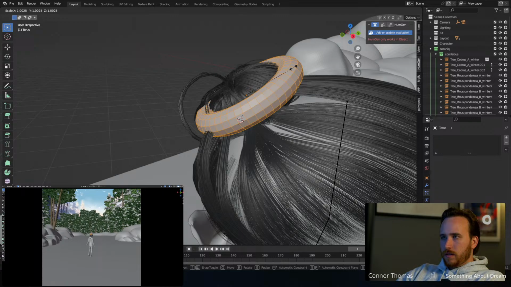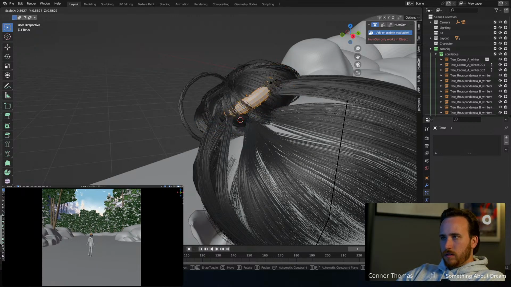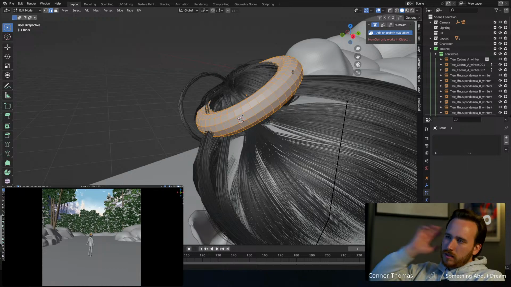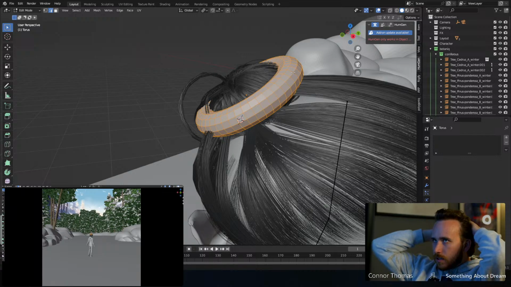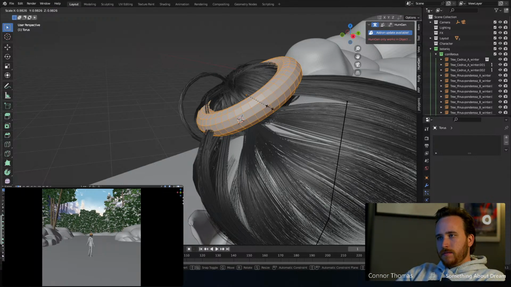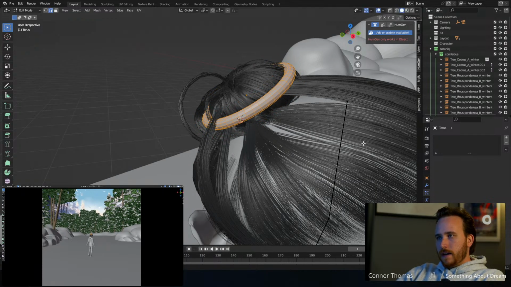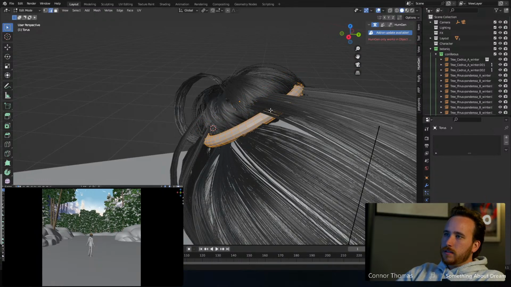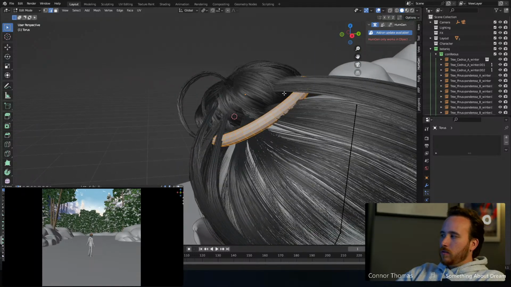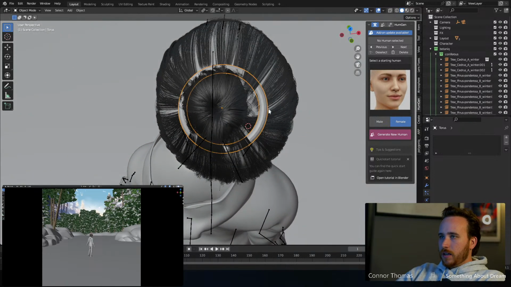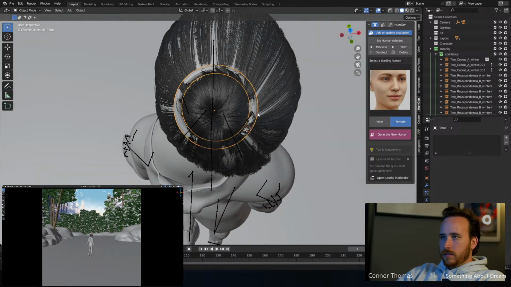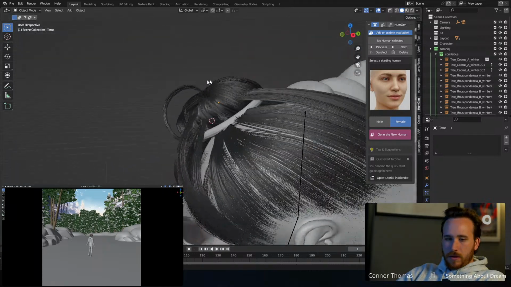I'm gonna turn that off, and then I think you can scale something and then scale it only around the rings. Forget how to do that. It might be like Alt S. Yeah, Alt S. That's how you do it. I saw a video during the week that you could do that, and I was like, that has changed my life. I will now use that. Then every time I go to Blender, I can't remember how to do it. And I'm too proud to search it up, so that's my problem.